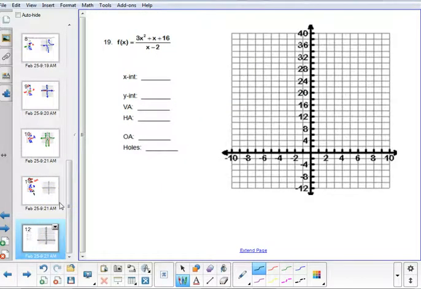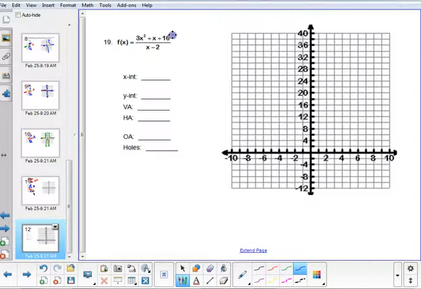Alright, and then our last example. I'm going to learn my lesson from the last problem. I'm going to factor before I begin. Oh, let's see. That is not going to factor. Don't worry about that. The numerator actually doesn't factor. So we are not going to have to worry about holes on this problem, but I do notice that it's top heavy, so this must be an example where we are going to find a slant asymptote.